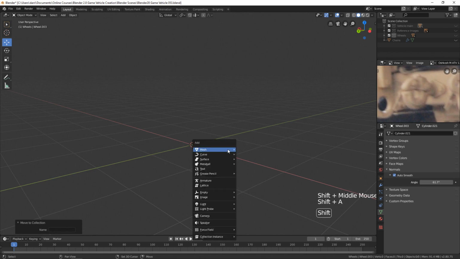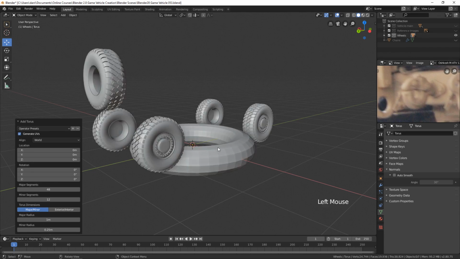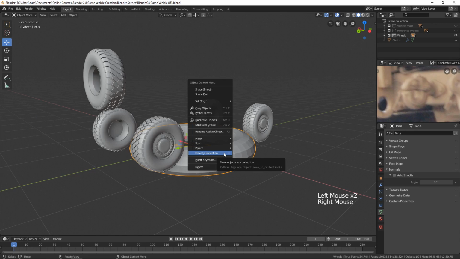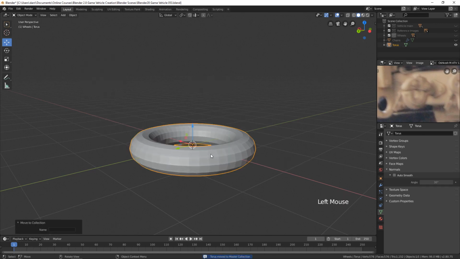and then let's begin working on this thing. So let's just create a torus, Shift A, Mesh, Torus. Now look what I've done. I forgot to select the scene collection so it would be created out here outside of those hidden groups. So let's see where it dropped in. There it is. All right, I'm going to say Move to Collection, Scene Collection, and then go back and hide the wheels, and there it is.